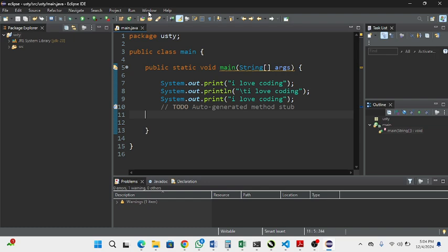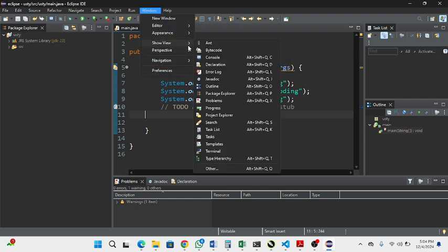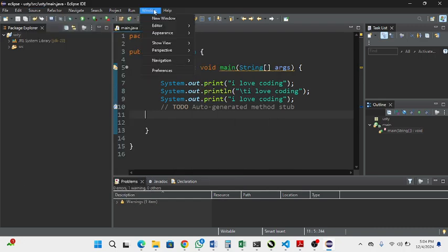So what you just need is to navigate to this window and come to this show view. This show view shows everything in here. Look at your terminal and look at console here. This is your package explorer, which is this one that is here. So you just come to window.